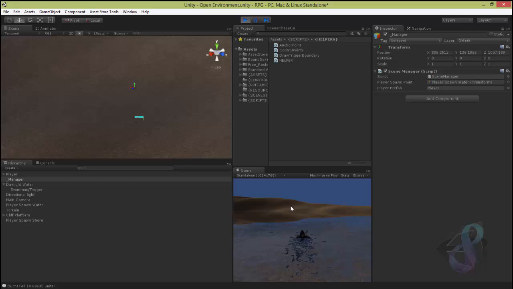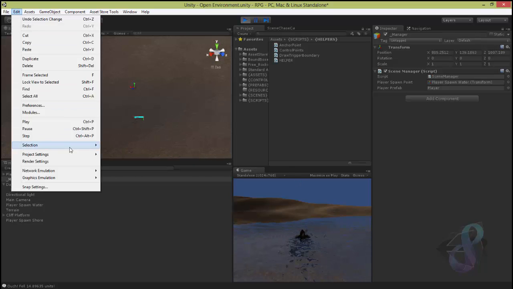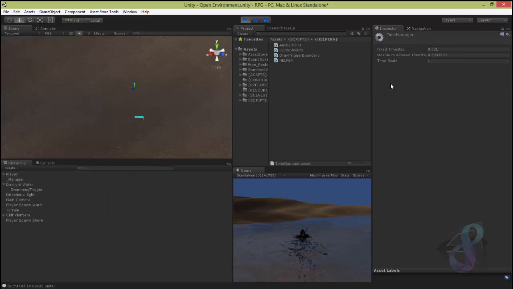Okay, now remember that using Edit, Project Settings, Time like this is a huge performance hit, and you lose lots of performance boost because now we are calling every fixed update very fast.